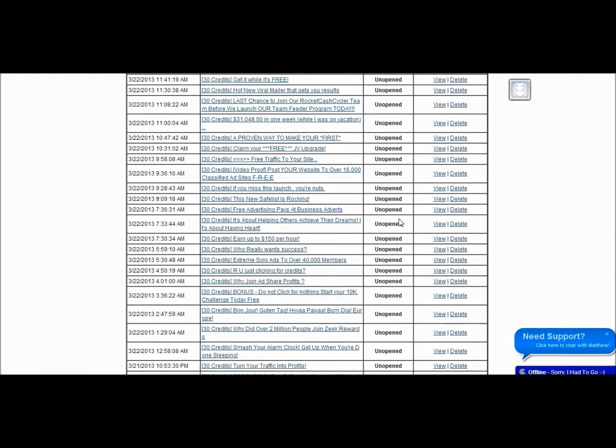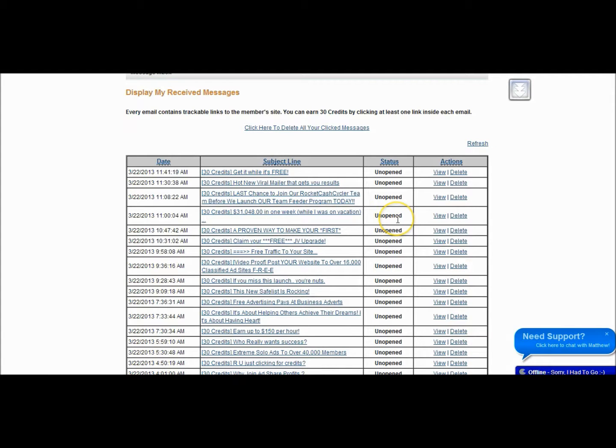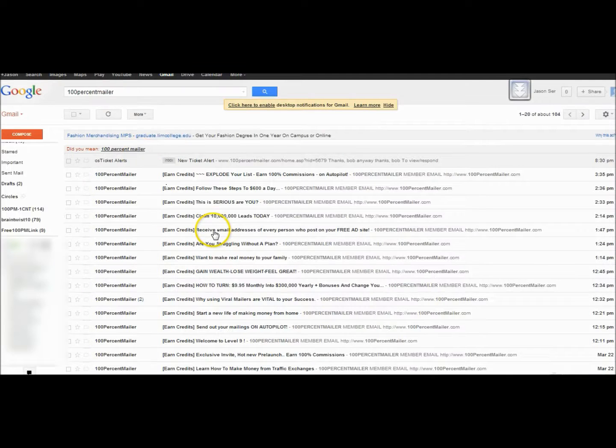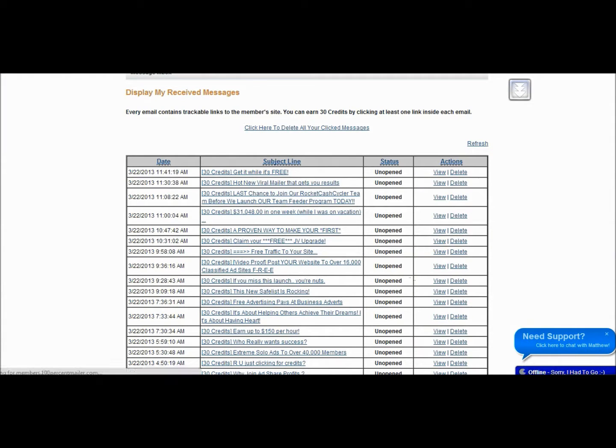Depending on how you want to organize your information, you can create a filter to delete all the 100% Mailer mails in your Gmail inbox, or you can be like me, where you create a label and a special folder where you can access them on the latest date. I like to do that because I want to add a bit of flexibility, so that I can choose to read the mails either here or here.